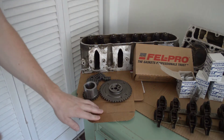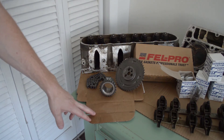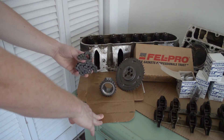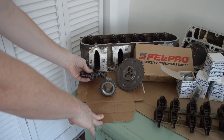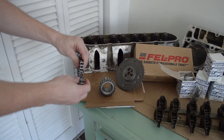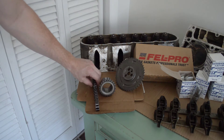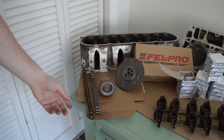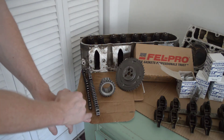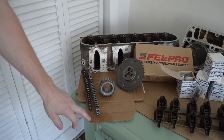The first thing we're going to look at here is the timing chain kit that I got. I got it off Rock Auto — I think it was around $50 to $60. It definitely wasn't the most expensive one, and I don't think it was the cheapest one either. It came with the chain, the crankshaft sprocket, and the camshaft sprocket. One of the reasons I got this one is that it's actually supposed to be an LS2 timing chain. This is the timing chain that came off the engine, and the links are almost about twice as thick, so it's going to have quite a bit more strength.